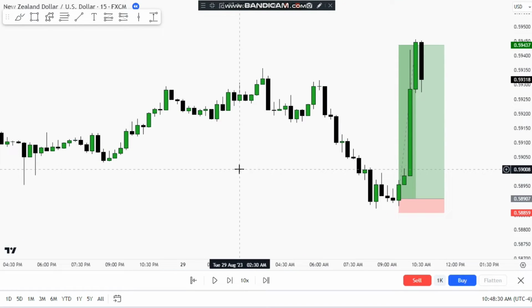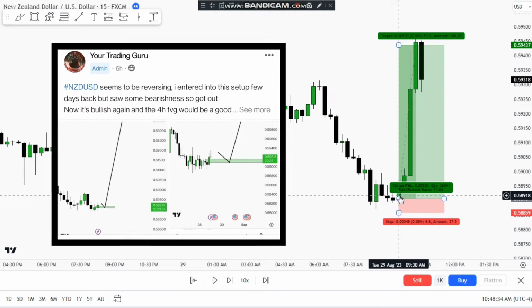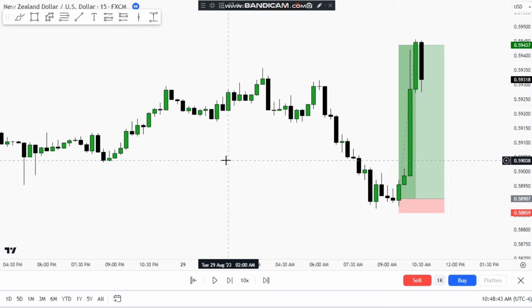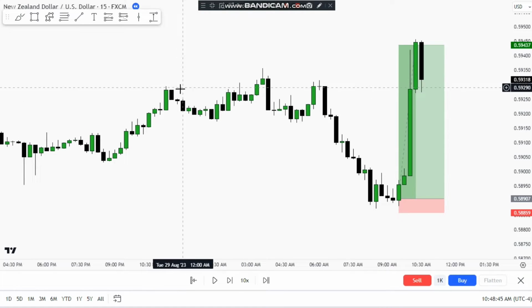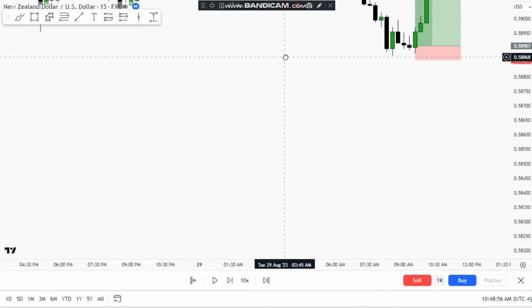So today I took a trade on the ICT Judas swing strategy. I shared it in my Facebook group, as you can see in the screenshot. In today's lecture, I will first explain in detail the ICT Judas swing, and then I will backtest this trade and explain how I took it on the JS strategy. Okay, so let's jump into the lecture.